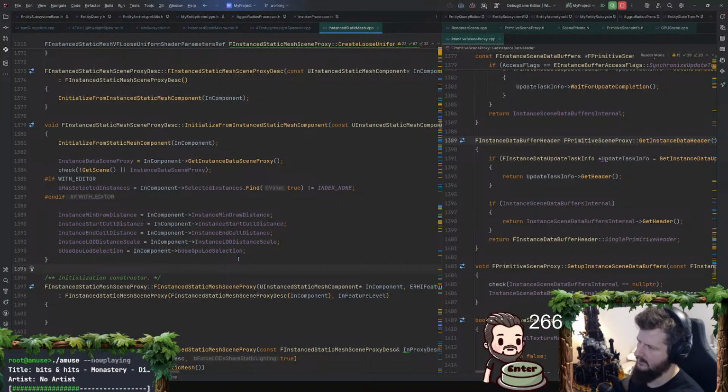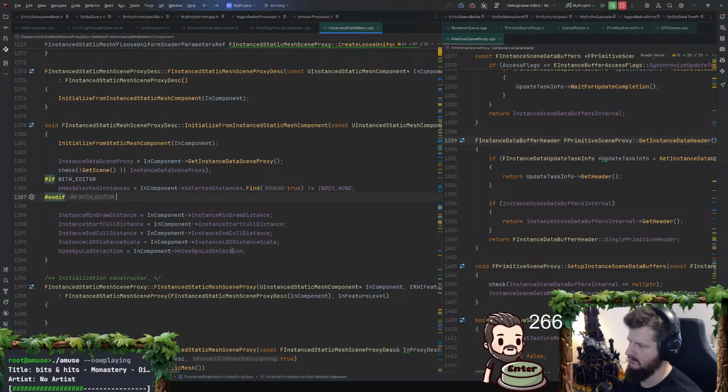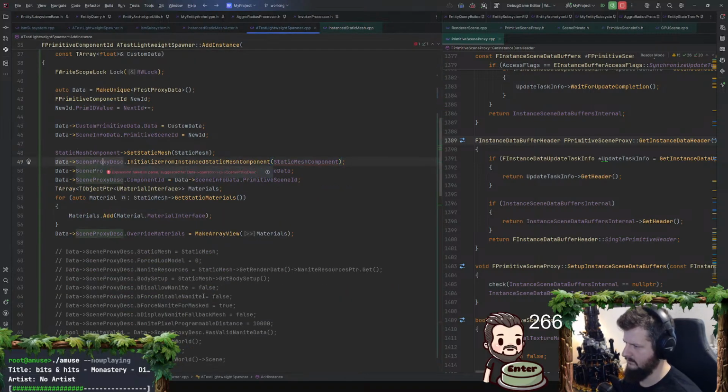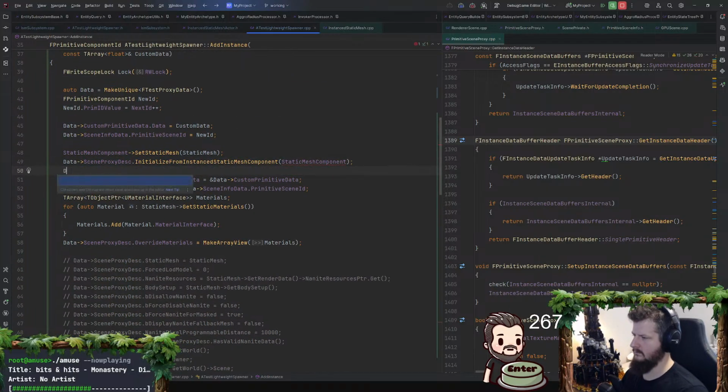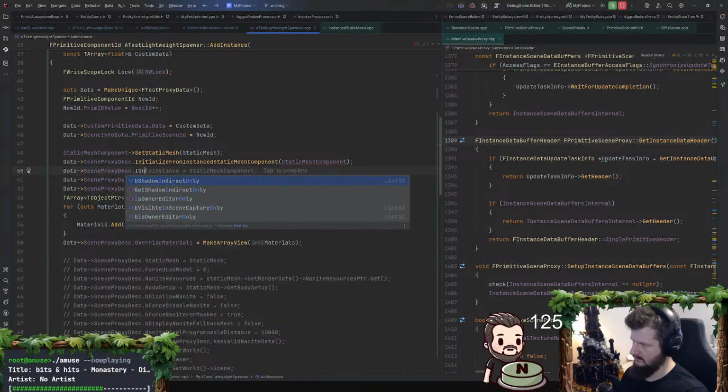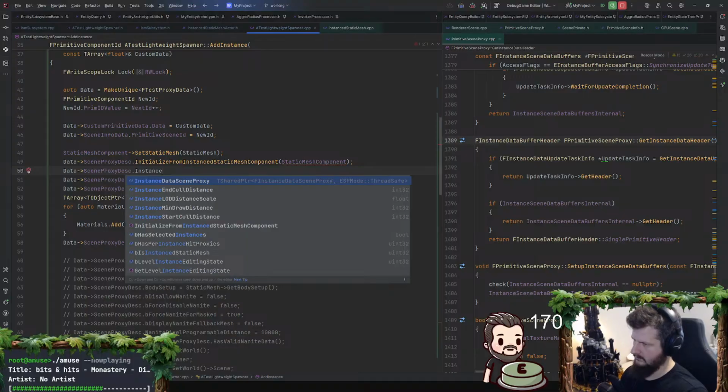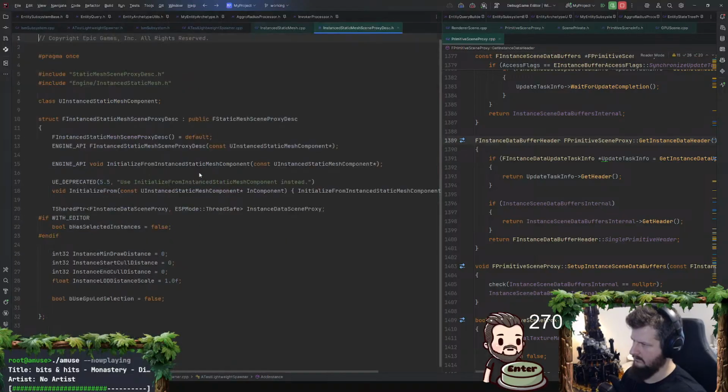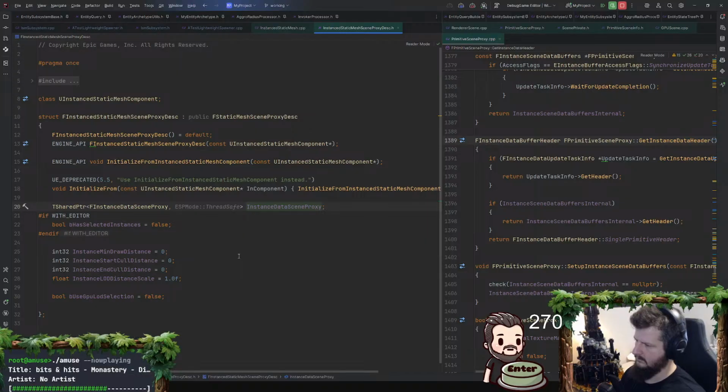Instance data scene proxy. Yeah, maybe I need to be using this.